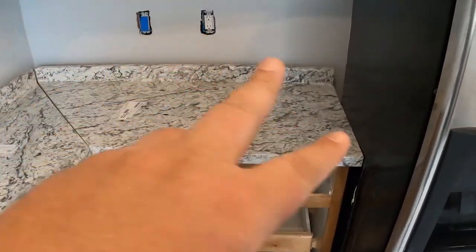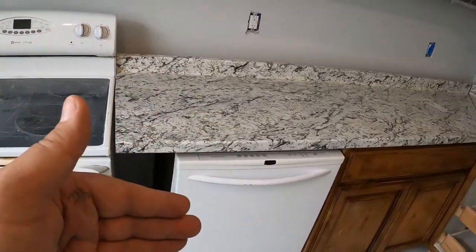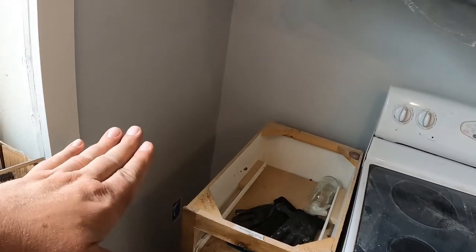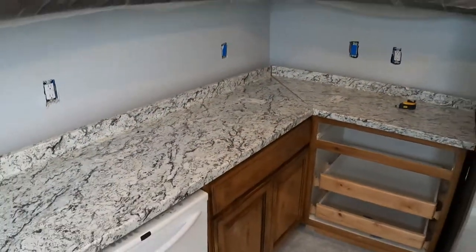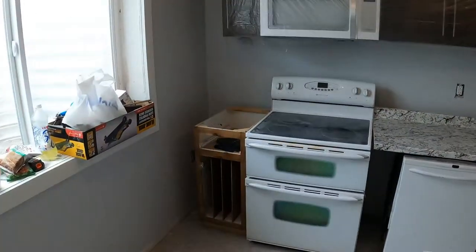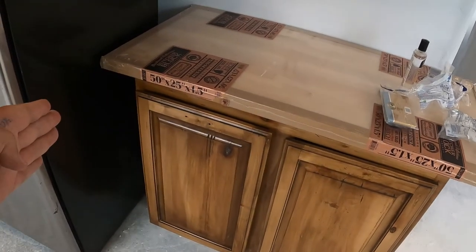I was able to cut the two countertops and put the fridge over here where it goes. There's a small countertop flush and then we've got the long one cut. I might have to build a frame here, and then we're going to do some faux finish there. This one's 23 and a half inches going to the wall — it'll also have a ledge, and behind here we're just putting a board on the back and tiling that in, making a little extra shelf. It's starting to look like a kitchen.